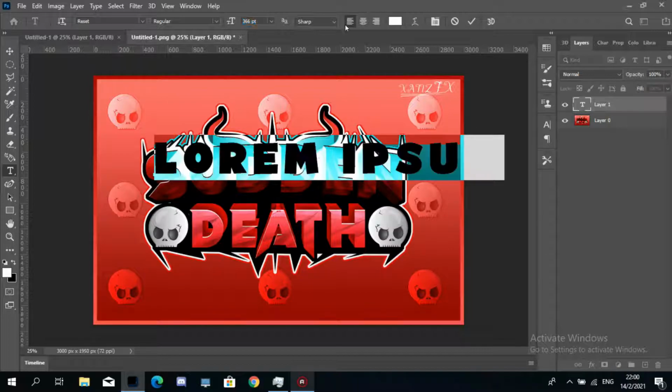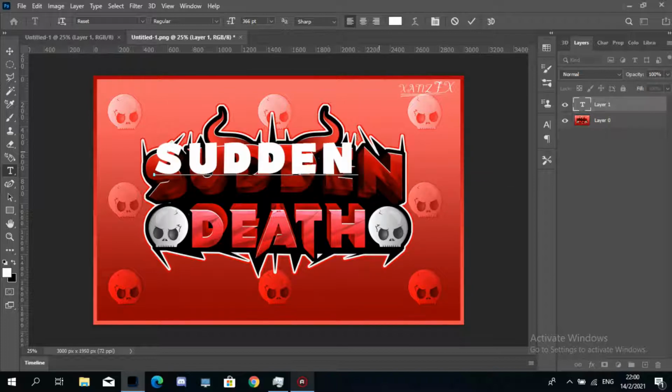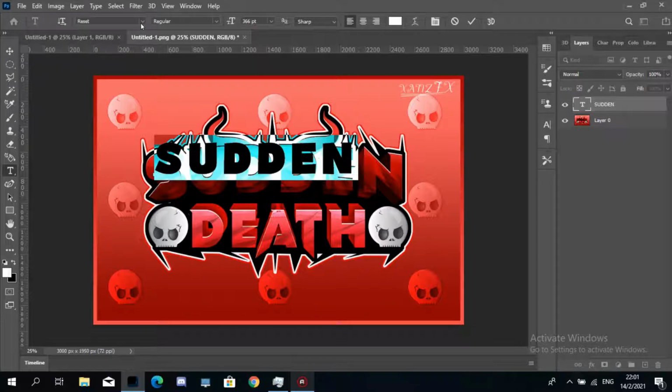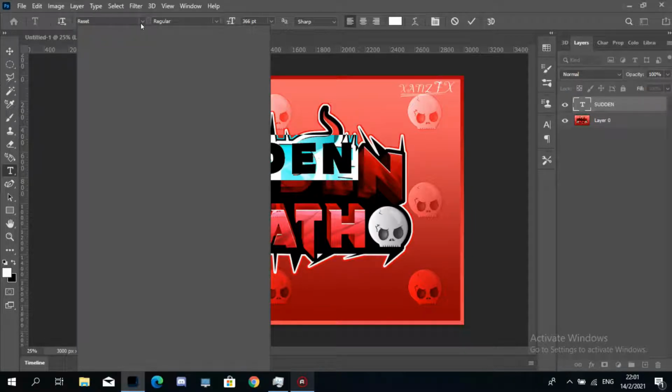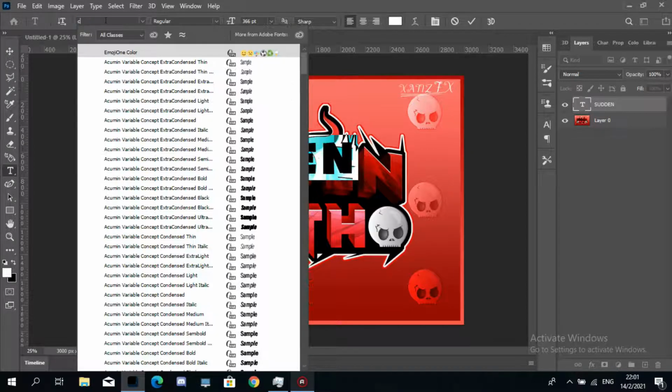Let's just increase the text size right there. And you can see it's not the font, so we can select this again, highlight everything, go to font. The font I'm using is called Vampire Wars.